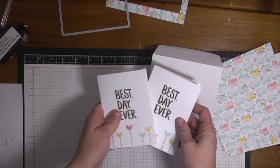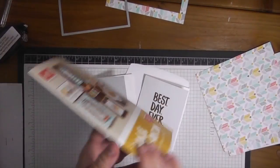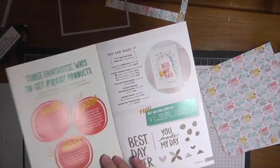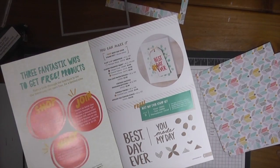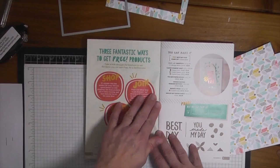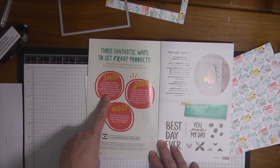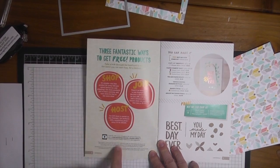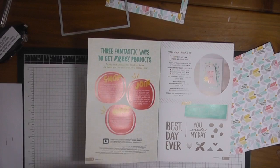So ladies, there you have it. This is a fun, free stamp set out of Celebration. It's the very first suite that you'll come to here in the catalog. And so here you can see there are three fantastic ways to get free products. You can shop, like I said, and for every $50 that you spend, you get free product. You can host a party and get free product, and it doesn't have to be a party in person. It can be an online party.